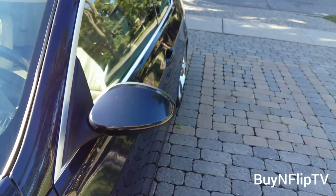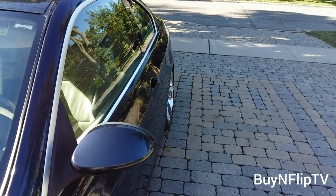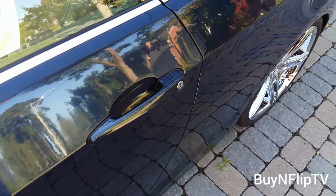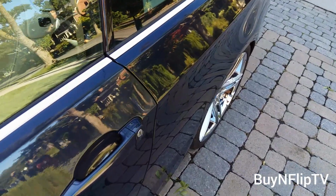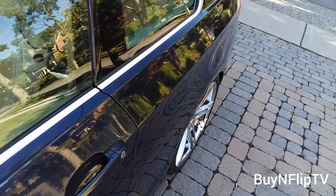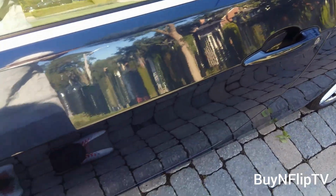The only thing I will say is the difference with the Mothers or Meguiar's is that there's more of a wax that they have in their product. So if you want that finish, I would choose them. But if you have to do a quick wash and you can't have time to dry, or you don't have the space or whatever, this is an excellent product.